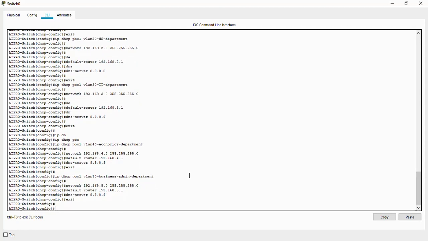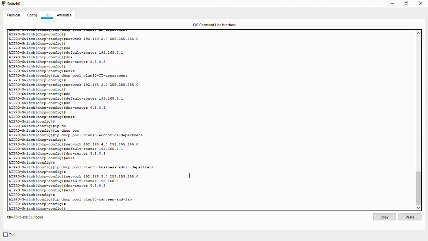So let's do again for VLAN 60, which is canteen and lab, right? Canteen and lab. So the network, for the time being, let's press the up key.